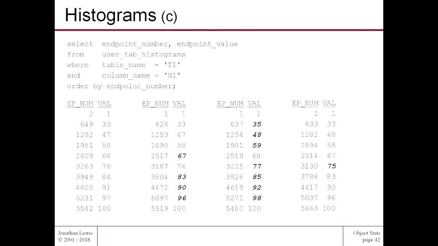So hybrid and height balanced histograms, you have a problem. If you let Oracle gather stats with its default sample size, it's a small sample, the histograms are very unstable. On the other hand, if you say, give me a big sample size in order to get a stable histogram and actually do the gather, it takes a long time because of the sorting and aggregation that Oracle actually has to do physically to be able to create that histogram information.